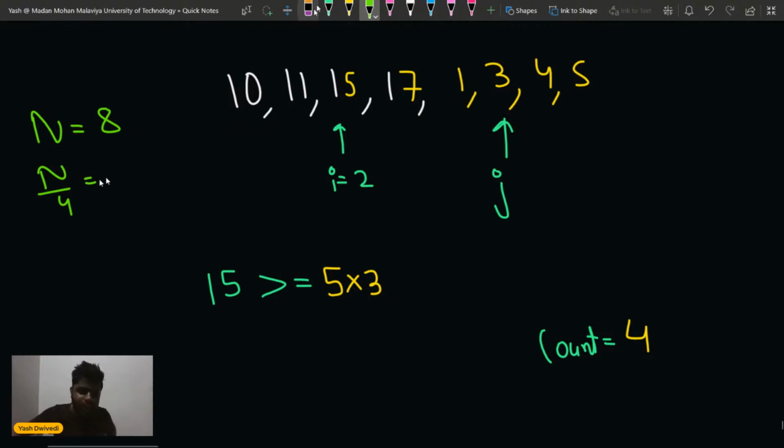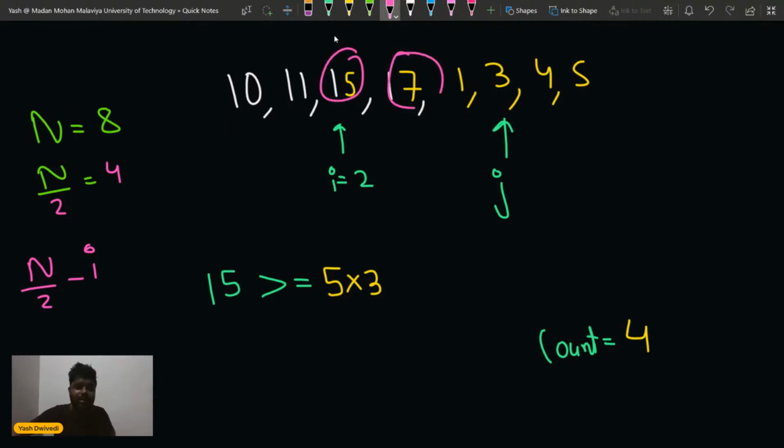So if you do n by 2 minus i, what is the value that you are going to get? Tell me. If I do n by 2 minus i, I'm going to get the value as 2. This means this element and this element. So total, if I had n by 2 elements, and I subtract i from it, these two elements is what I will be counting, right?